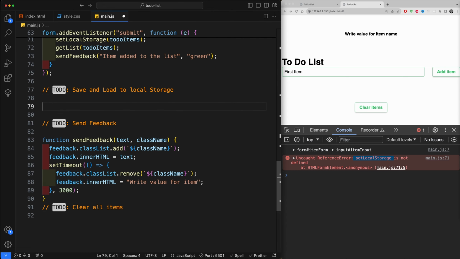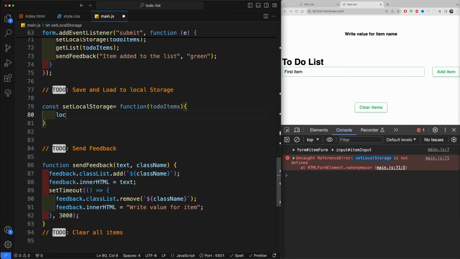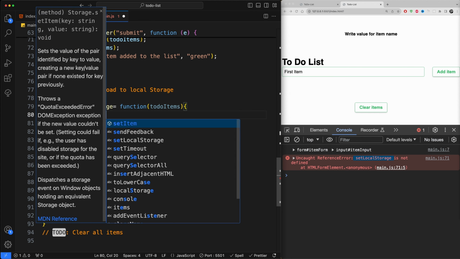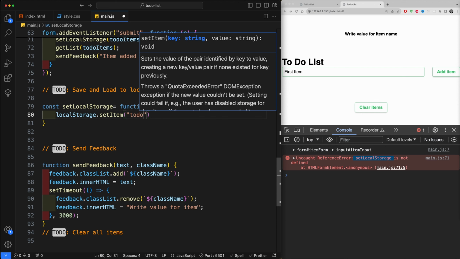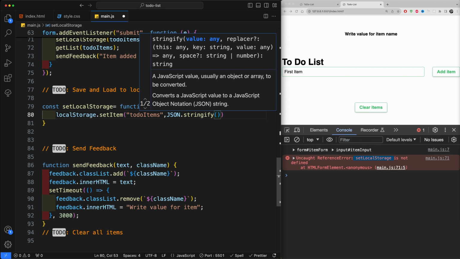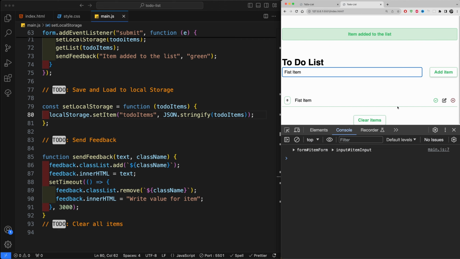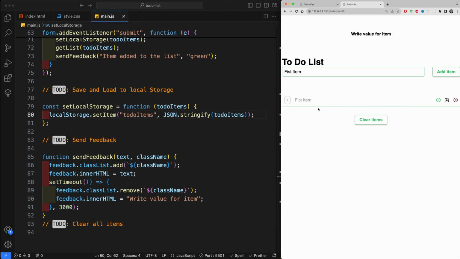Leave this open. So we're going to const set local storage. I'm going to assign this to a function, which is going to accept the to-do items. Then go ahead, go to localStorage.setItem. We're going to set here a to-do items, then comma, that's the name it's going to be in the list, JSON.stringify, and we're going to send in here the to-do items. Okay, so this should be now setting it. Hit here, first item, hit enter, and there we go. Our first item is now in here. Also, if you click now on check, this should check our item. So both of these functionalities are working.